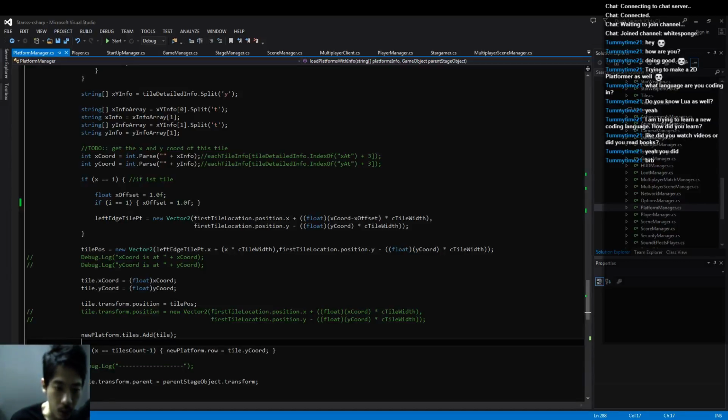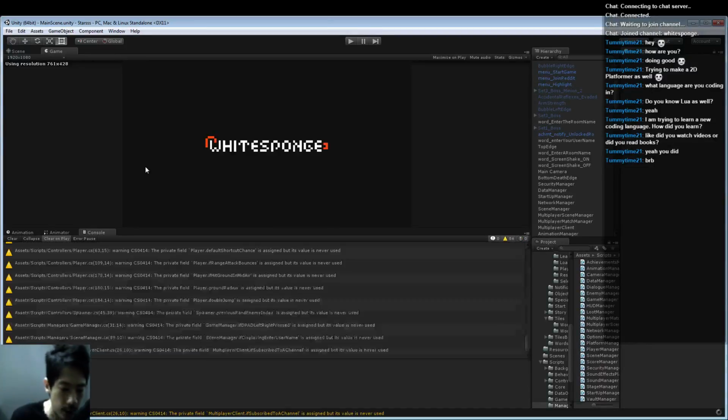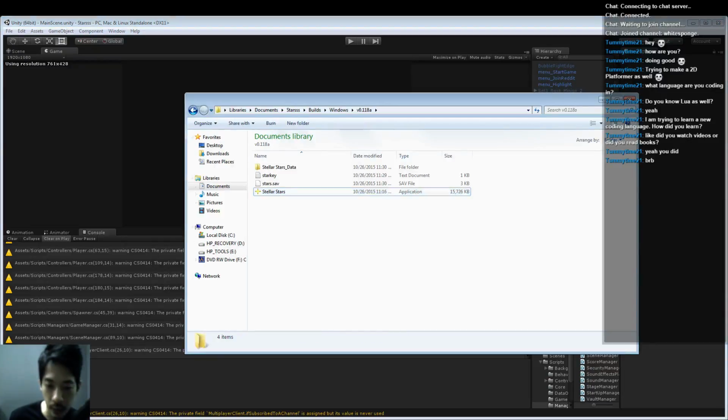But for Stellar Stars, since the stage is randomly generated, we need to share that information with the 2 to 3 other players. So that's what we are doing here, which is synchronizing the stage itself.